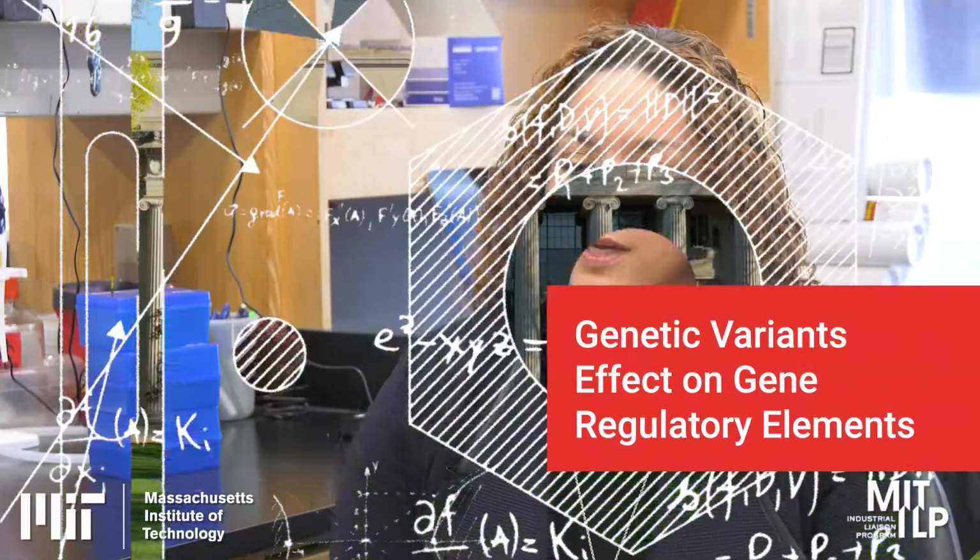So when we think about the genetic variants that have been linked to different diseases, we often ask, well, if they don't affect proteins, what are they affecting? And the conclusion has been that they have a variety of effects. Some affect things like splicing of RNA, but the majority of them seem to be located in gene regulatory elements, so those that control when genes are turned on and off in different parts of the body.